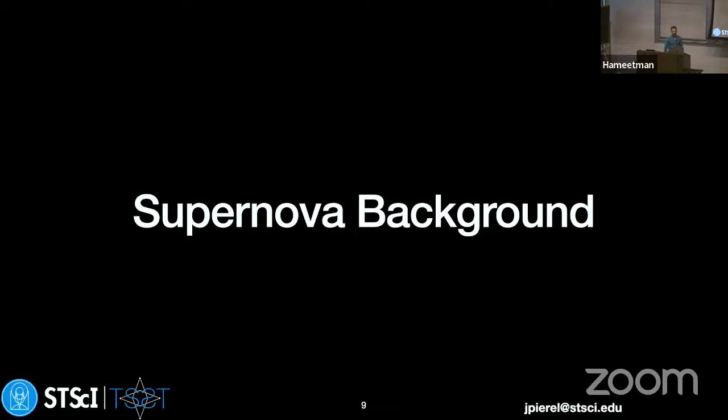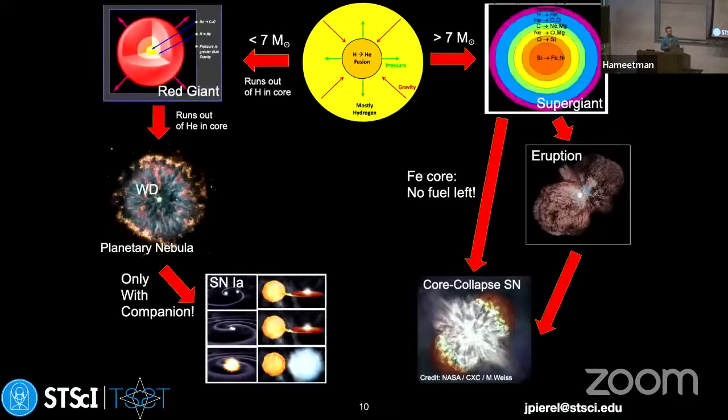So a couple slides on background. On the top level, just supernovae in general. I'm mostly going to end up talking about the left half of this image, but I'll say that the end result of higher mass stars is what we call core collapse supernovae, and they are the most common type of supernova that we observe. The left half of this is for lower mass stars, which turn into white dwarfs, and if they have a companion, whether that be another white dwarf or a main sequence star, still up for debate, that can result in what we call a Type Ia supernova explosion.